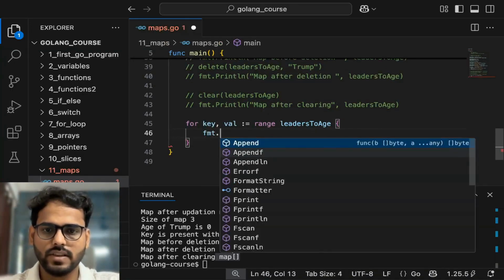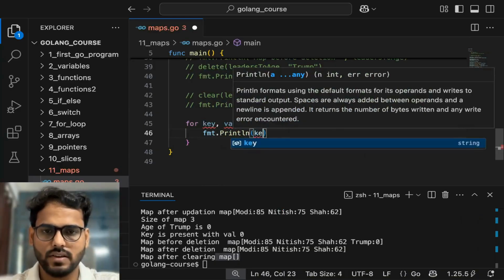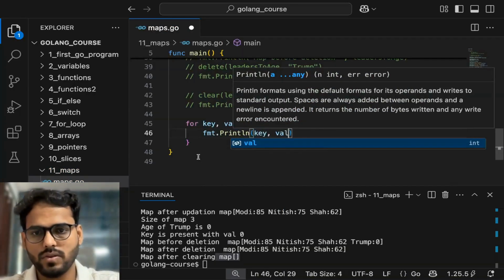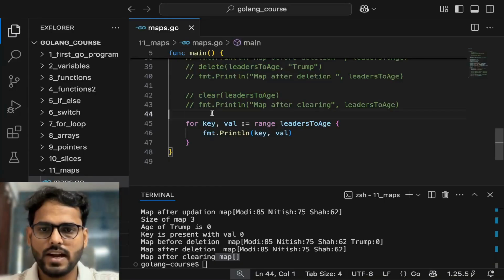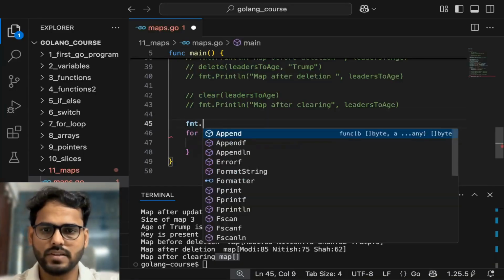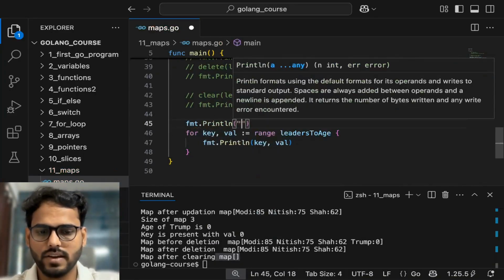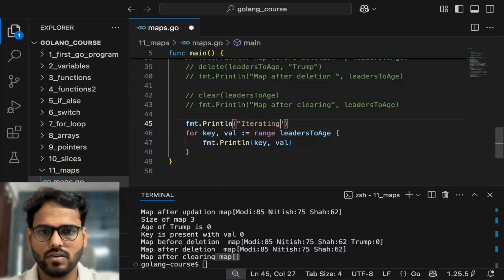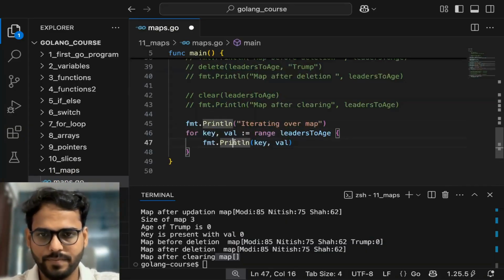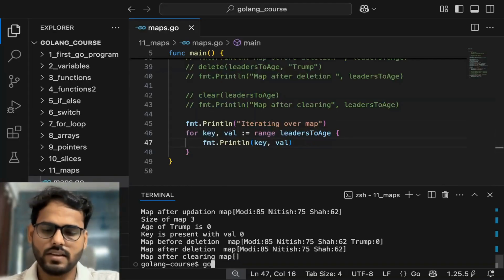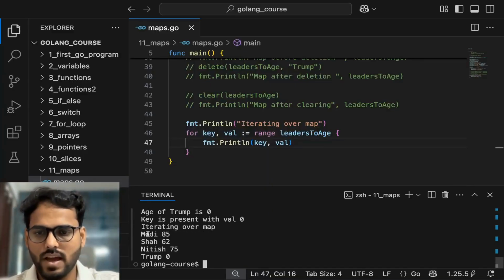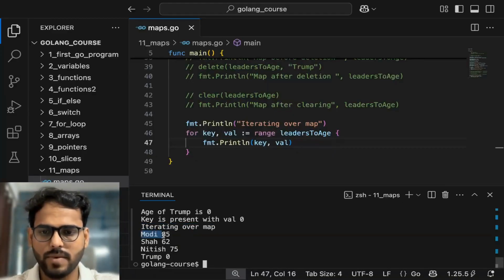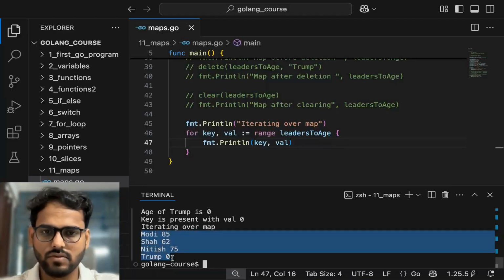And now let us say we simply want to print it. So key, value. Before that, let me introduce a print statement, fmt.Println, iterating our map. If I run this code again, we have our statement iterating our map, and after this, for all those 4 elements in the map, we have our keys and values getting printed.